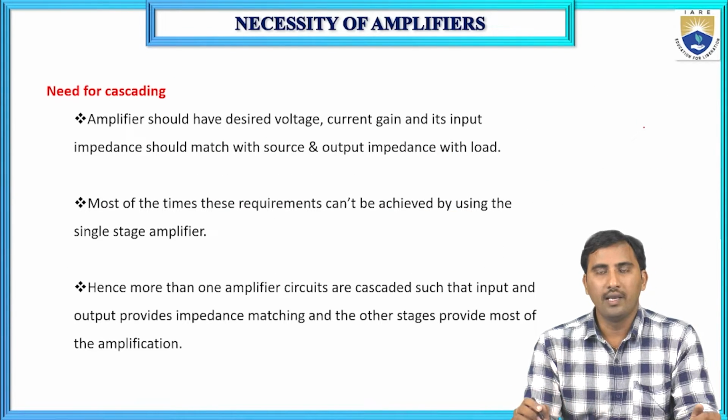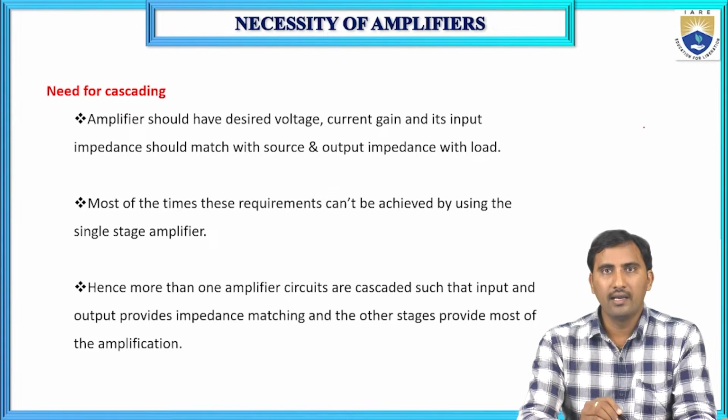And here, need for cascading. Just before, we have seen the block diagram of the PA system, public address system. In that PA system we have seen more than one stage. That means we have seen three stages. The first two stages are voltage amplifiers, and the third stage is the power amplifier. So total three stages. So what is the need of cascading these amplifiers?